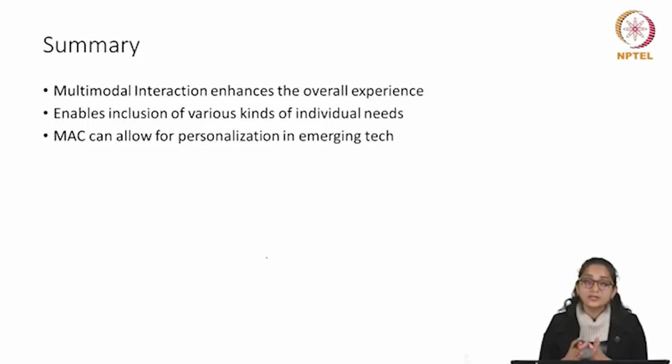Now, with emerging technology, affective computing and multimodal affective computing can allow for a high degree of personalization, because now we are also looking at other physiological parameters like heart rate, stress level, and EEG signals for interacting with the system. So adaptive system behaviors can be designed using all of those parameters.